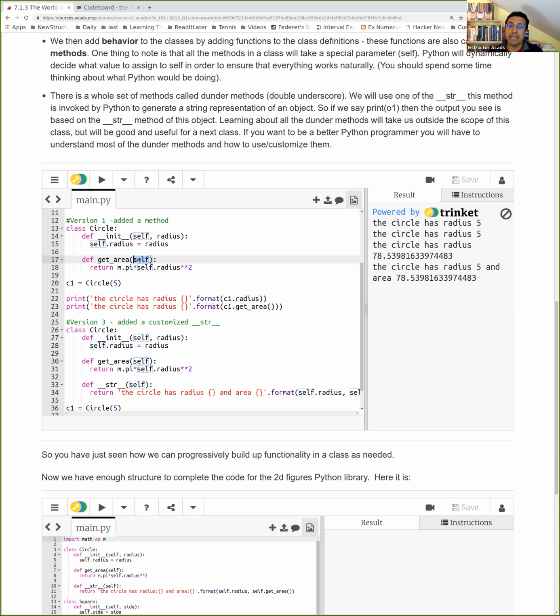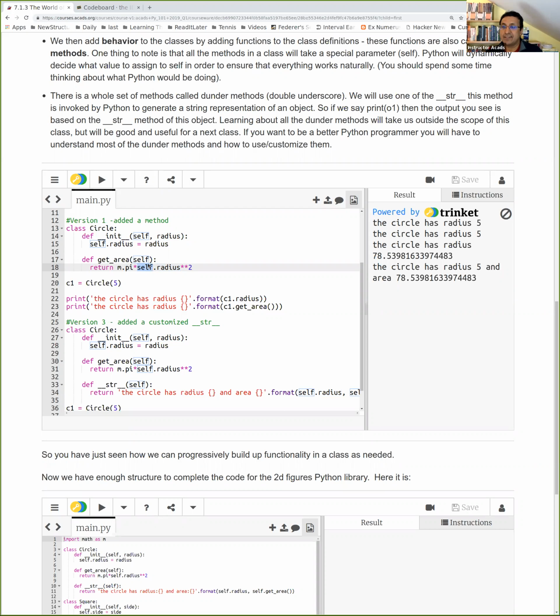But notice this function does not get radius as a parameter. This function goes to itself and says, hey, I am inside the circle. Show me what my radius is. So self.radius. So self now starts becoming natural. When I am doing a function inside a class, when I'm doing work on myself, I always prefix my variable names with self. And the magic of Python is that it will route the call to the right place.